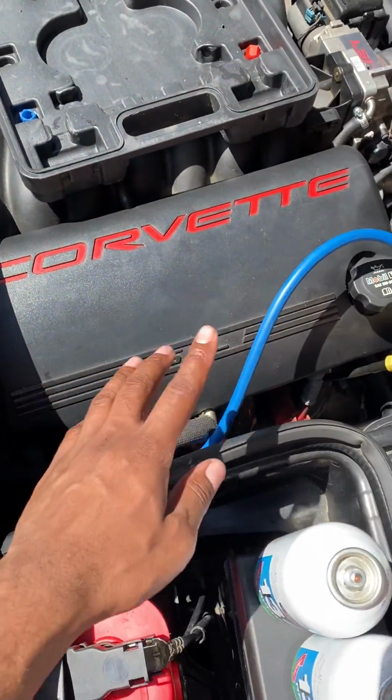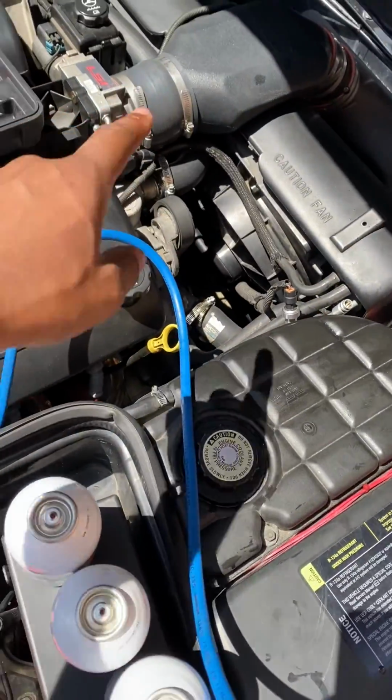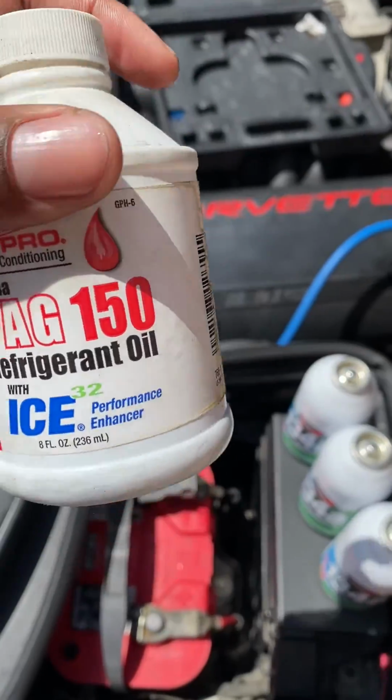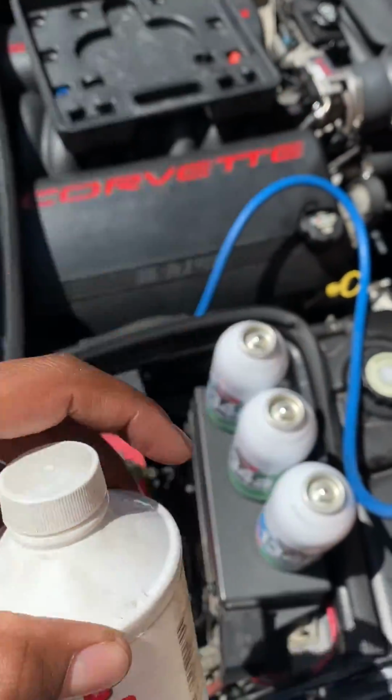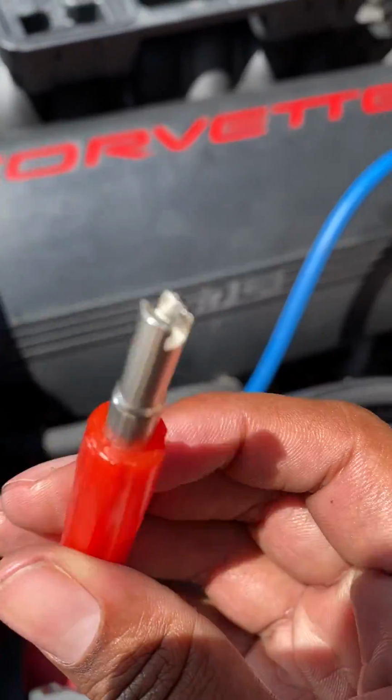Alright, C5 Corvette. Let's say you just replaced your compressor or condenser and it didn't come with PAG oil already in it. I'm going to show you how to add it real quick. PAG 150. So what you want to do is get one of these little tools.